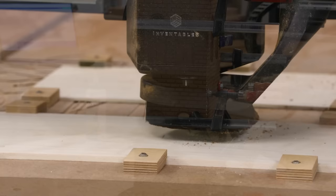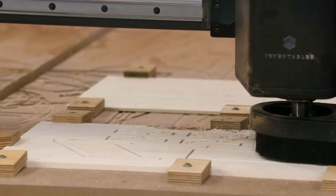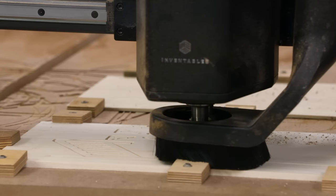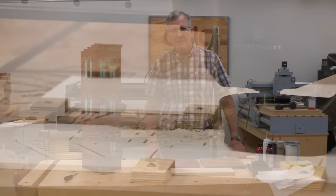The first thing we're going to do is cut through a quarter-inch panel for some corbels and a cap for the facade. I've got some railings too. Once done with that, we'll move to an eighth-inch panel and cut all the different sills, lintels, and other little parts. I'm using a 1/8-inch downcut bit — a great bit for this sort of work. I'm using some poplar I had on hand. It's not an exterior wood, but it's got a good fine grain and I know it's going to be well painted, well glued, and well sealed.